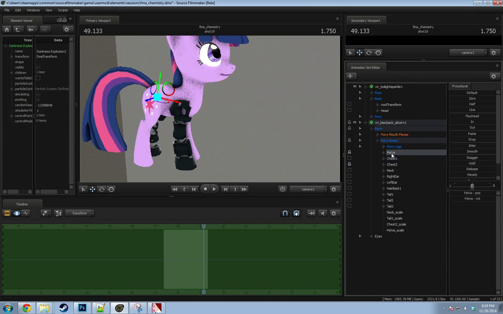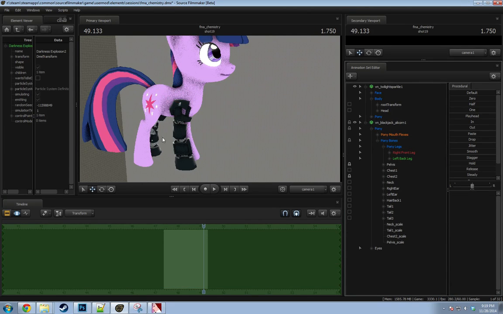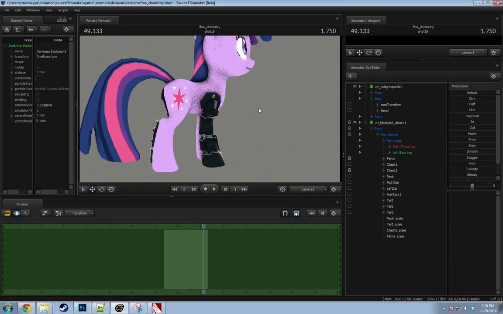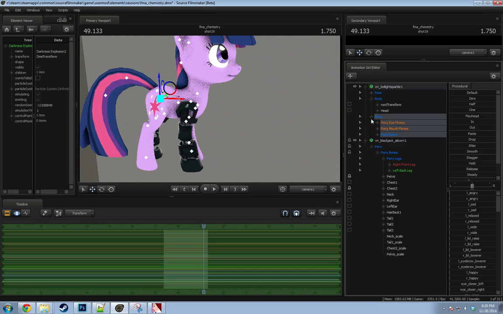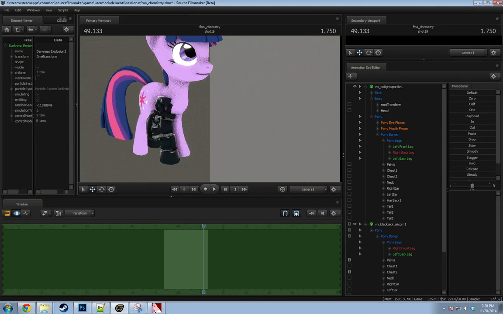Why can't I hide this stuff? I can't hide all bones, but I can hide groups. That's still fun. Does it hide the bones then too? I don't care. It's hidden. Did I hide that too? Aha! Gone. Okay. I do want to hide the other ones on Twilight here then too. So this is her leg here. So now I want to make sure, can I select that bone now?